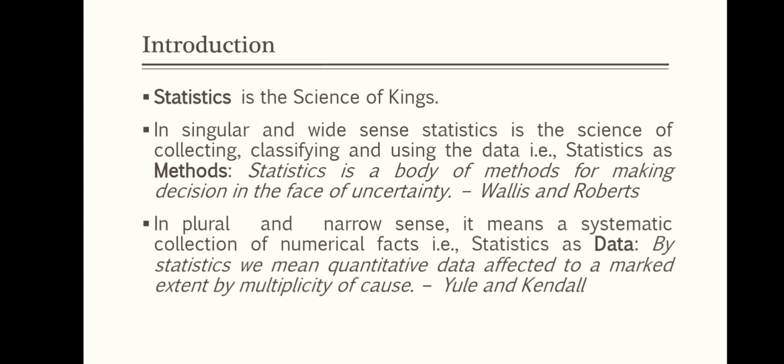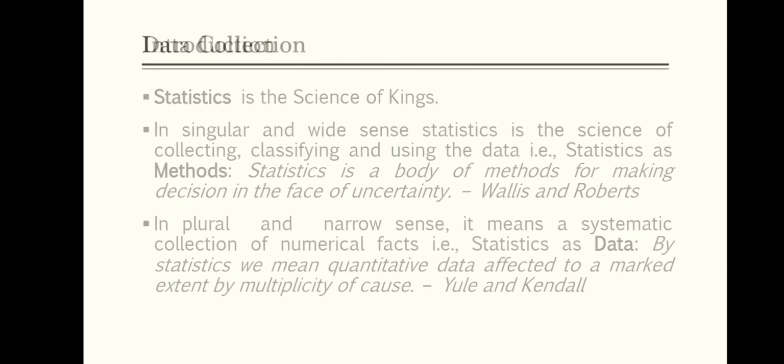On the other hand, in plural and narrow sense, it means a systematic collection of numerical facts, that is statistics as data. Statistics as data can be defined as a quantitative data affected to a marked extent by multiplicity of causes. Now, let us focus on statistical methods, that is singular or wide sense. It is broadly divided into four types, that is data collection, data presentation, data analysis and data interpretation. Let us see each module one by one.